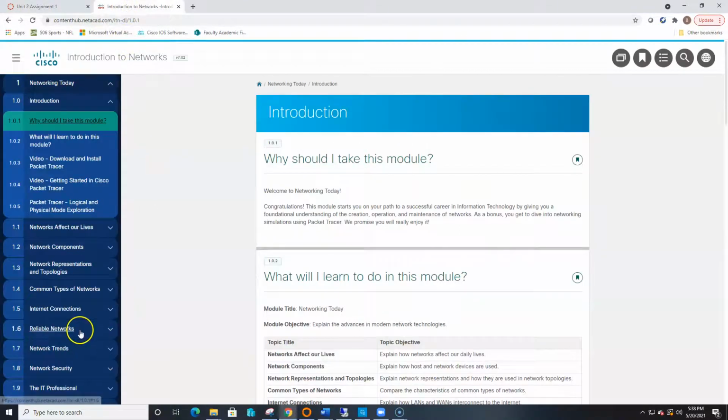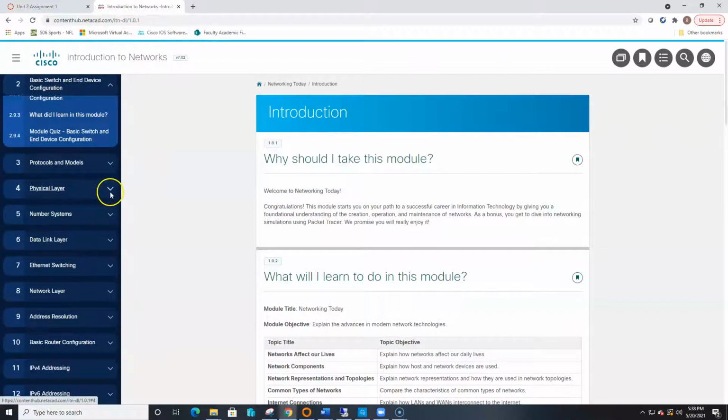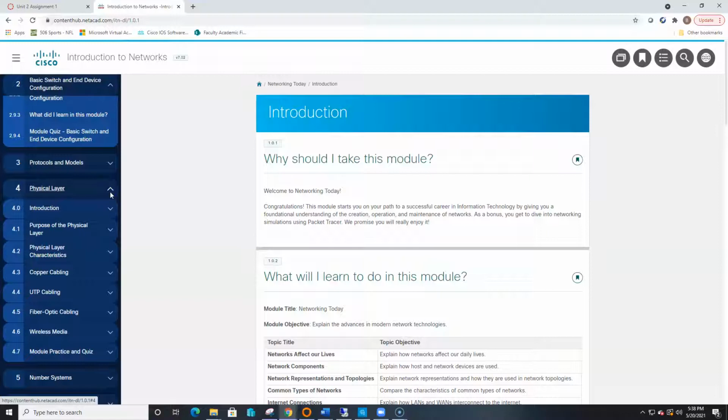Lab 465. In Chapter 4, we're looking at the physical layer of the OSI model, which much of this should be review for you at this point. From previous courses, and then now with what you go through here, you should really have a good handle on the OSI model by the time we finish going through these. You should have a pretty good handle on it coming into this course, but anyways, 465 is what we're looking at. So let's go and take a look at this.